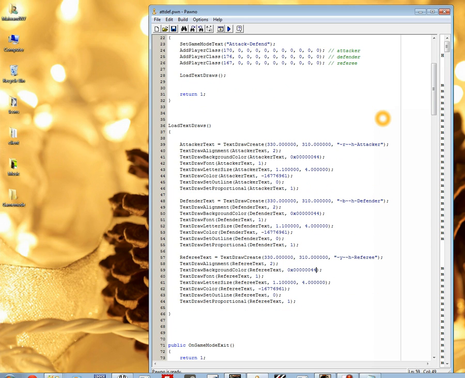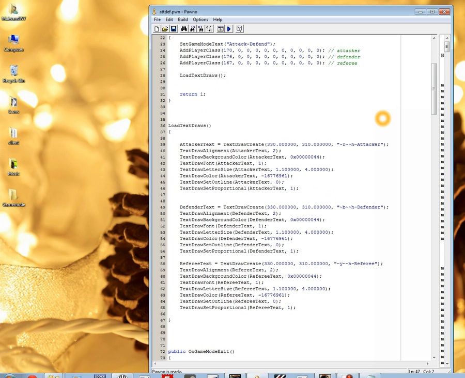And you can also give it shadow, Textdraw set shadow. This is the amount of shadow. If you put 1, the shadow will be close to the text. If you put, for example, 2, the shadow will be far away, 3 more far away, and so on. But I want to leave it at 1.